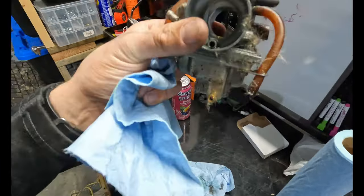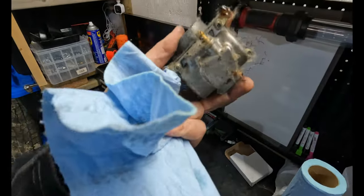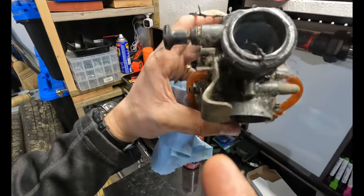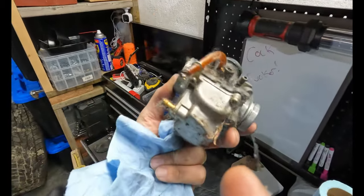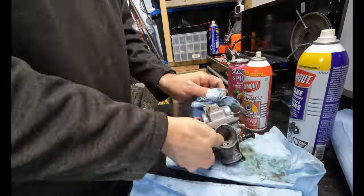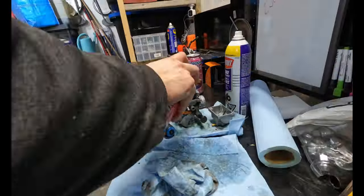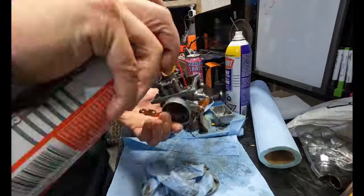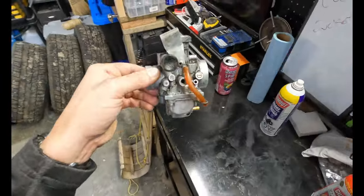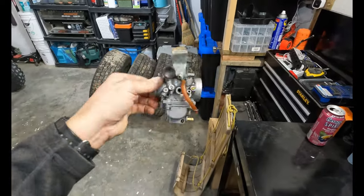They're pretty simple. You have like an idle jet, a main jet, and a bowl. Like it's just your typical float system in there. It's all very simple. There's like 7 holes in the whole carburetor. And there you have it. It's that easy to find out where all the cuts on your hand are.